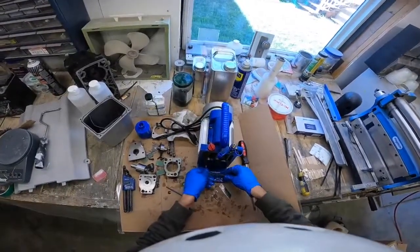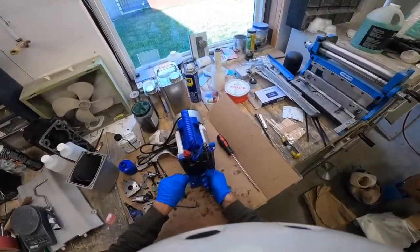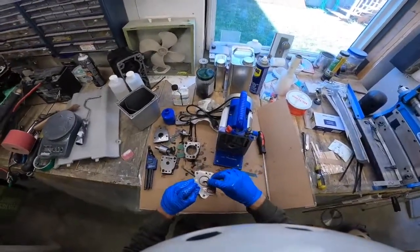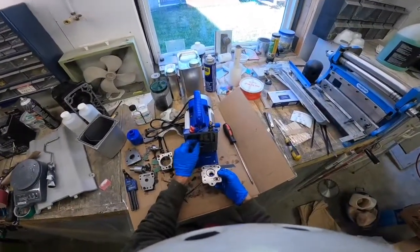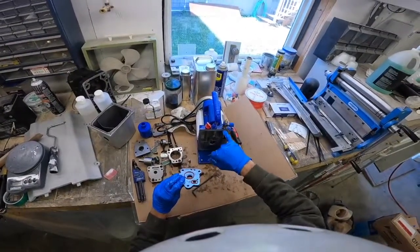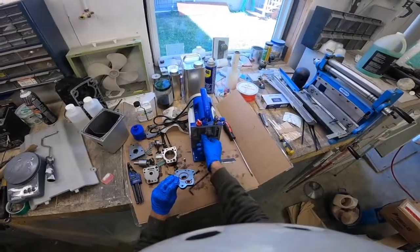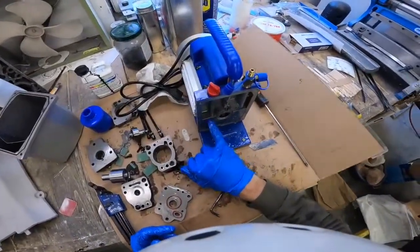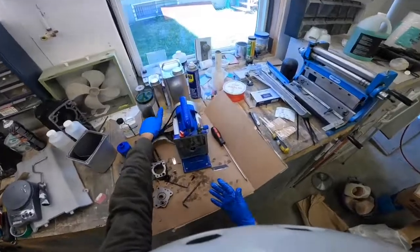I'm going to go one step further and actually take this part completely off so I'll be able to clean everything individually piece by piece. Here we have some o-rings to stop any air from pulling through the motor, and we have a reed valve where the air comes in from the atmosphere itself. Your vacuum line gets attached to here and comes directly through here to this reed valve. Now it is time to clean all this stuff up — you can see there is some crud built up in there, so I'm once again very happy that I decided to take this thing apart and check it out.